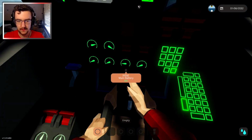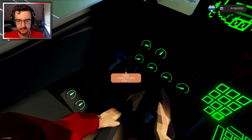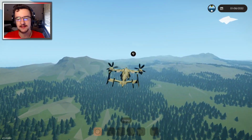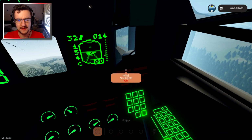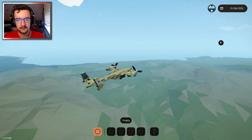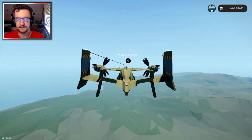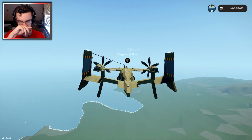Okay, so you're right. There's no other thing in here. Emergency transponder, landing gear, autopilot. Well, there's the linked throttle on the left, and I've already put that to max. So I don't know what you do from that. If that's already maxed, I don't think there's anything else I can do. Well, there was that one helicopter that had a different mode. Yeah, they have heavy lift modes.